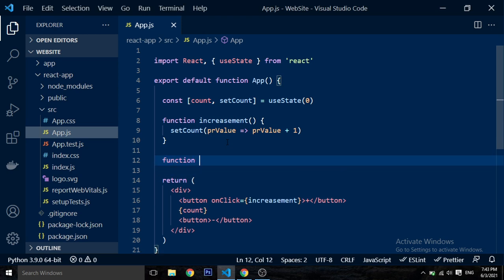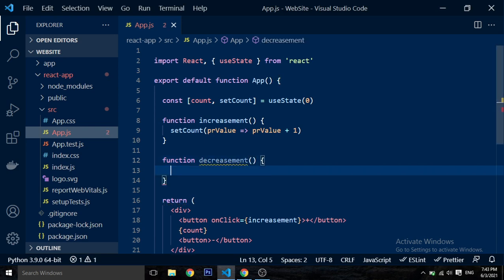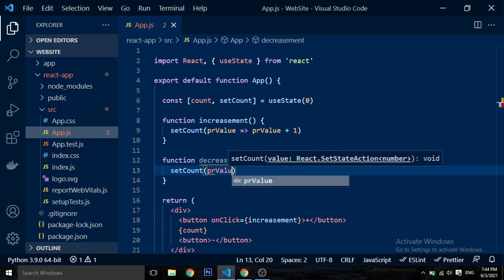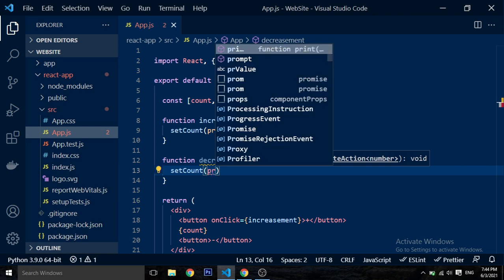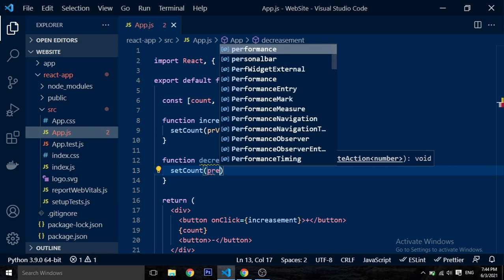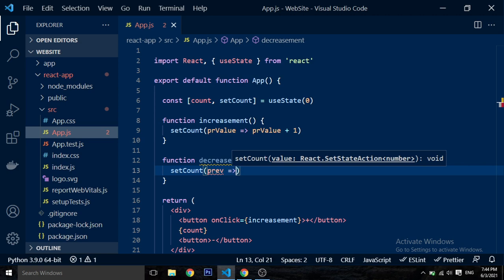So let's create another function, decrement, and now we're going to set the count to prevValue. We can change this to whatever, like prev. That's good. Whatever, minus 1.